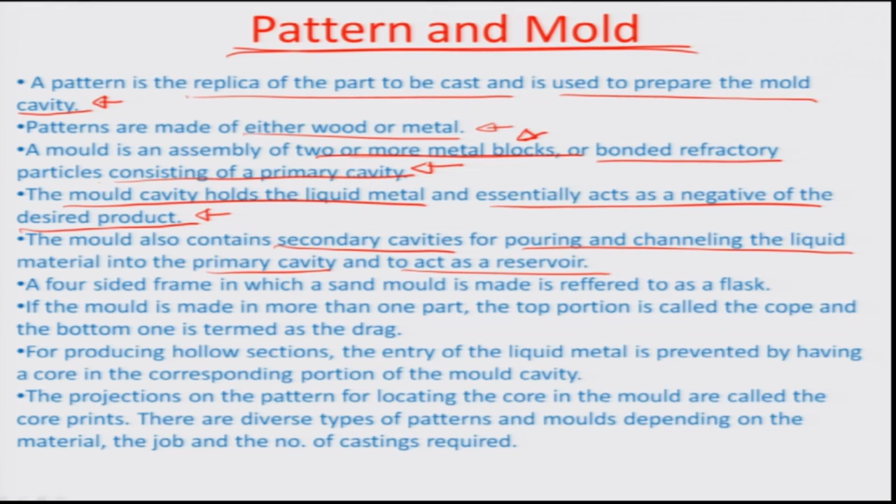So, therefore, you have the whole pouring basin, and then a runner, and then a riser on the other side, which are cavities which otherwise would not be needed if there was no requirement of pouring the metal. So, this is a sort of a metal channel, you can say, a liquid metal channel. Okay. So, this is also a secondary cavity.